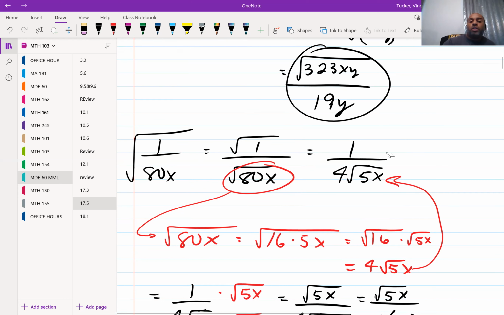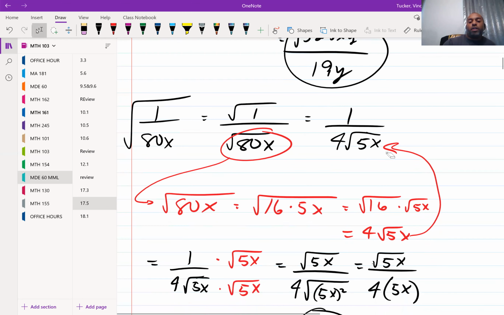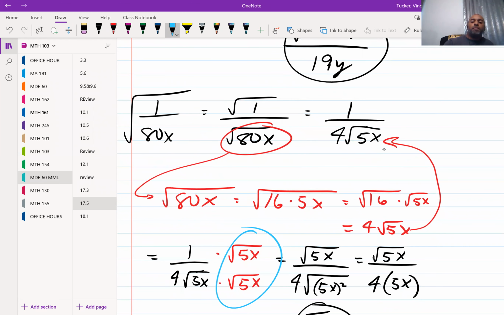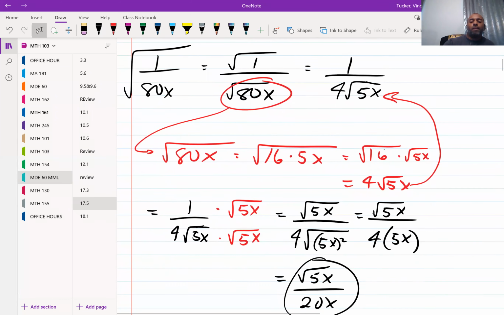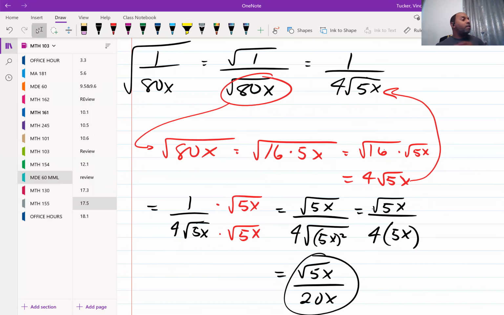All right. So we still want to get that square root of 5x out of the denominator. So we multiply top and bottom by the square root of 5x. One times the square root of 5x is just the square root of 5x. On bottom, we have 4 times the square root of 5x squared. Take the square root of 5x squared, and that'll just be 5x. 4 times 5x will give me 20x. And that'll be your answer, square root of 5x over 20x. Don't forget this x on top is under the radical, so it cannot cancel out with the x down bottom.